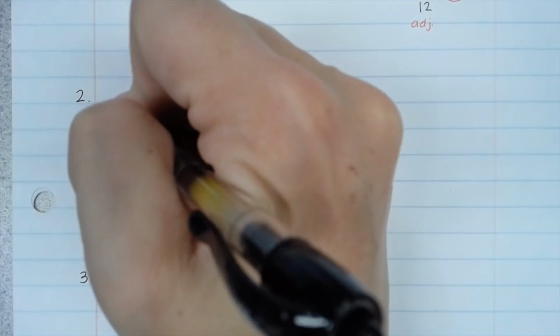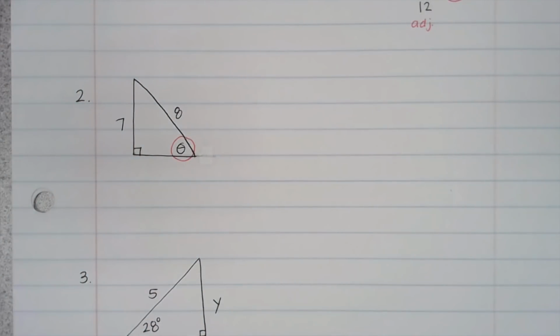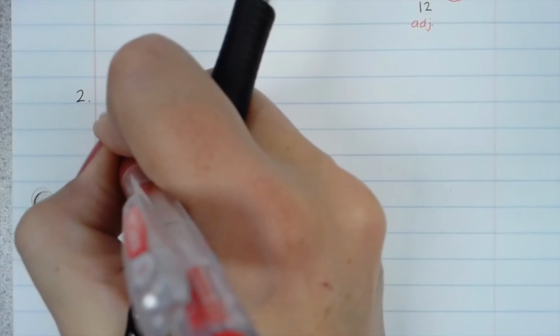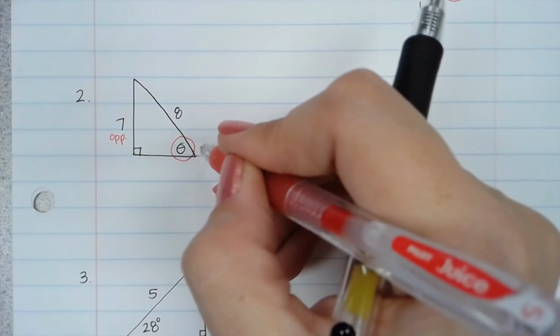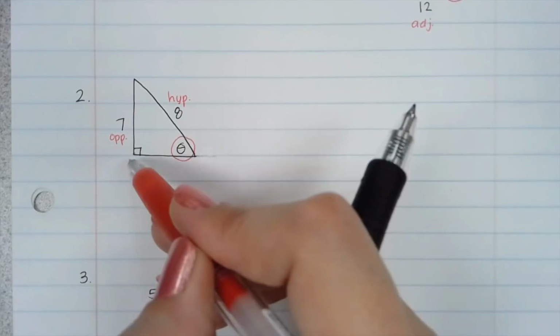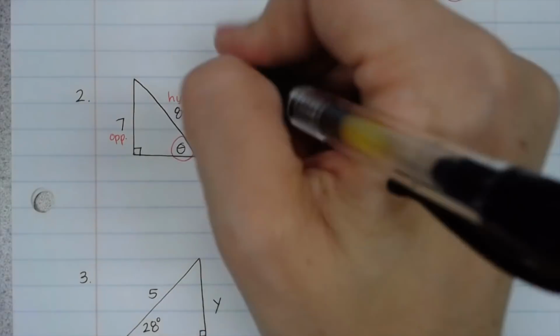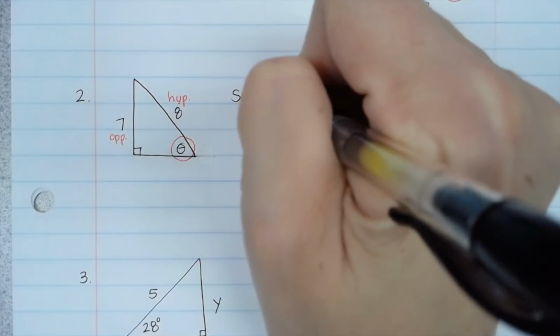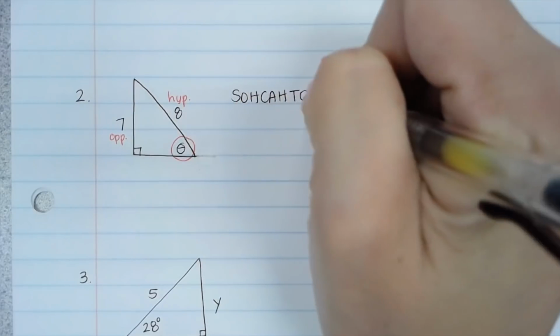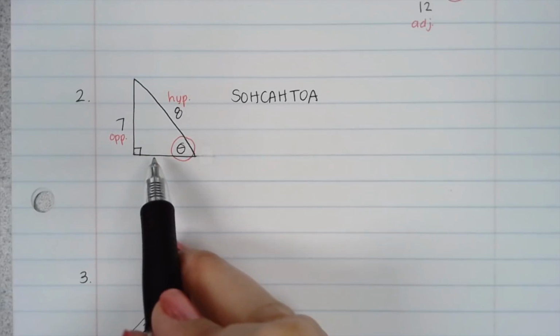So sine is opposite over hypotenuse. And so no matter which way you draw your triangle, the 7 should be opposite or across from whichever angle you label as theta. And then 8 should be on your hypotenuse, which is the side of the triangle that's opposite from the 90-degree box. We're being asked to find cosine of theta. And so remember with SOHCAHTOA, for sine we used opposite and hypotenuse, but for cosine we need to use adjacent and hypotenuse.